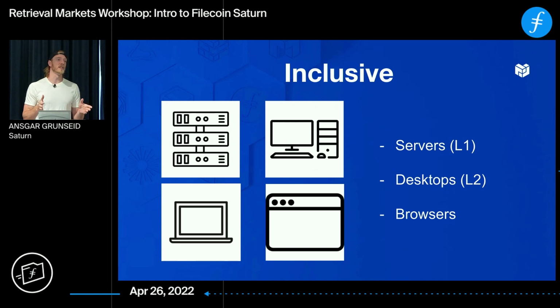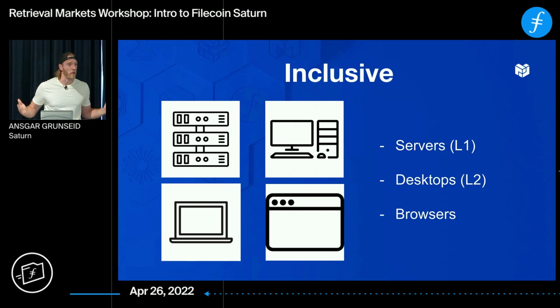And the reason we want to do this is imagine Airbnb. One of the reasons that Airbnb has been so successful is they didn't just focus on large mansions, they didn't focus on beachside resorts. They let the world add all this capacity from small houses and all the way up to full-scale castles and connected them with an audience, customers that want to stay in those locations. And we want to do the same with hardware that you can connect to Saturn. So you can connect anything you have and supply the capacity, and the network will figure out how best to leverage that capacity and in turn how best for you to be rewarded for adding that capacity.